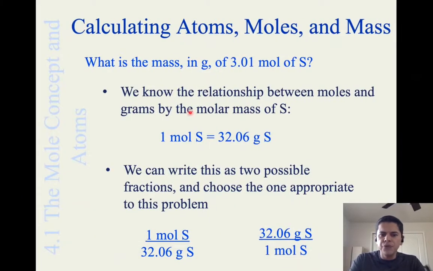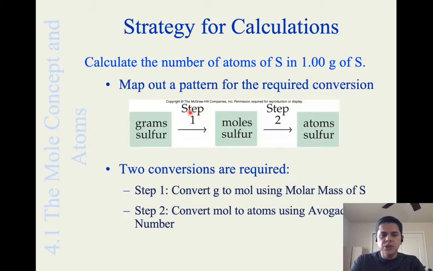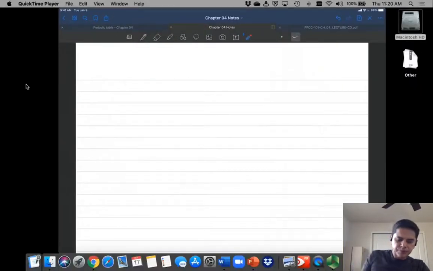Okay, so again, the problem is in here for you to check. So let us now do another problem, very similar to the ones that we've been doing. But now we're going to do a multi-step problem. We're going to go straight from atoms to grams. Notice that on the previous one, we did that, but we did it stepwise. Now we're going to do it all in one setup. So let's go ahead and set it up.